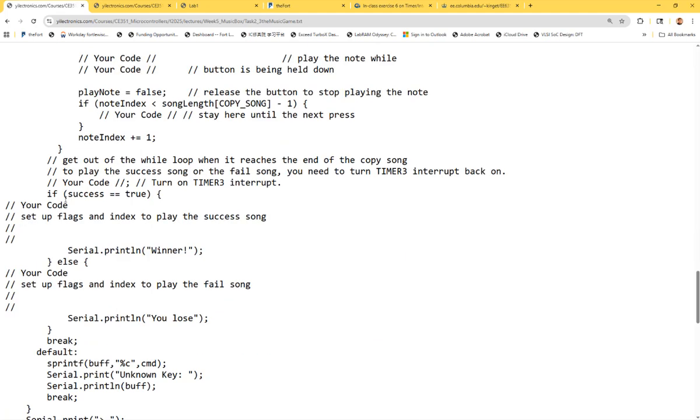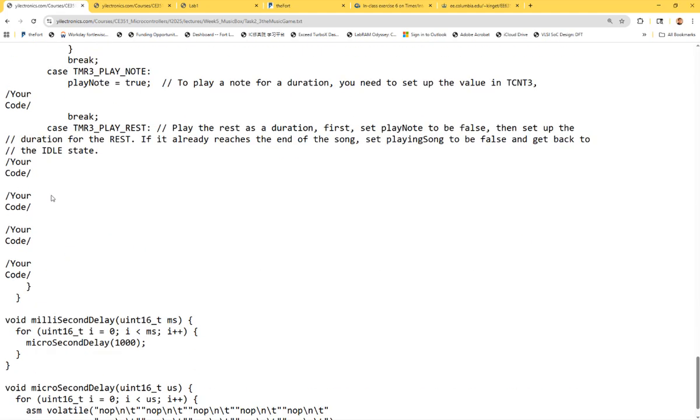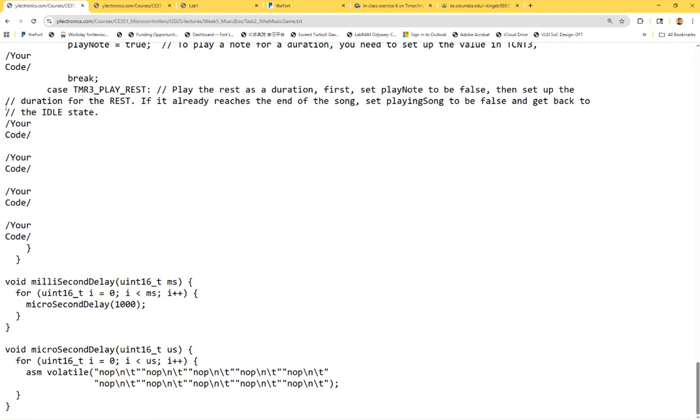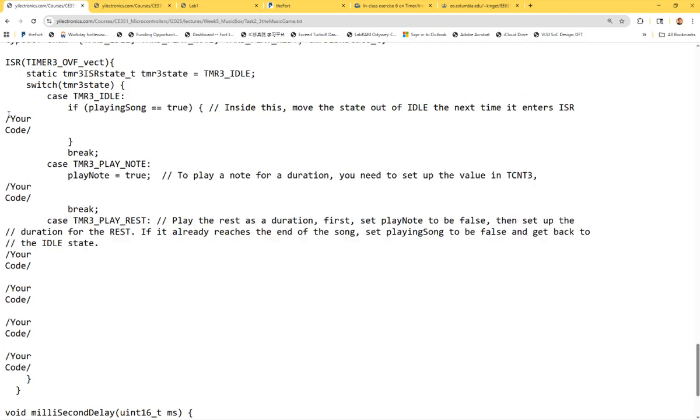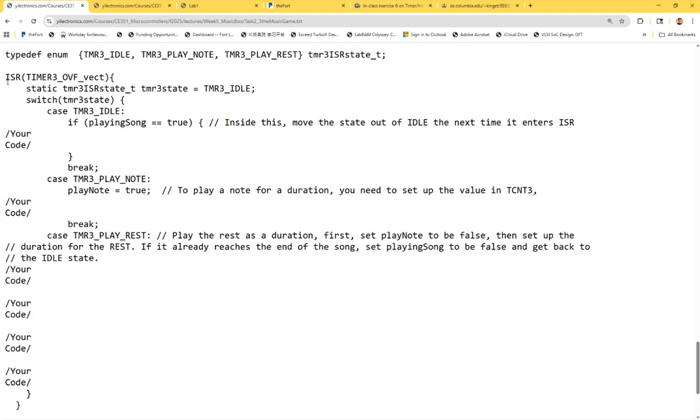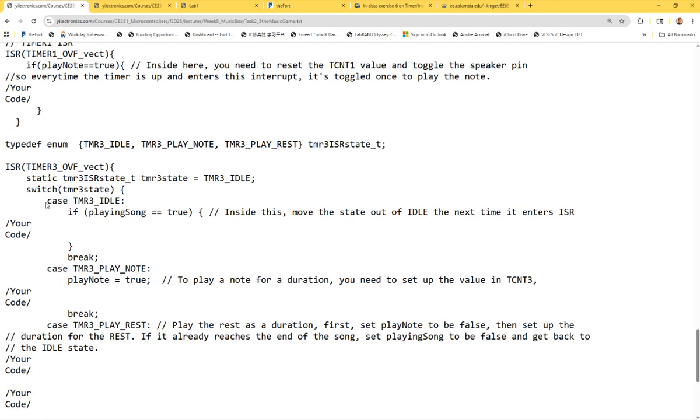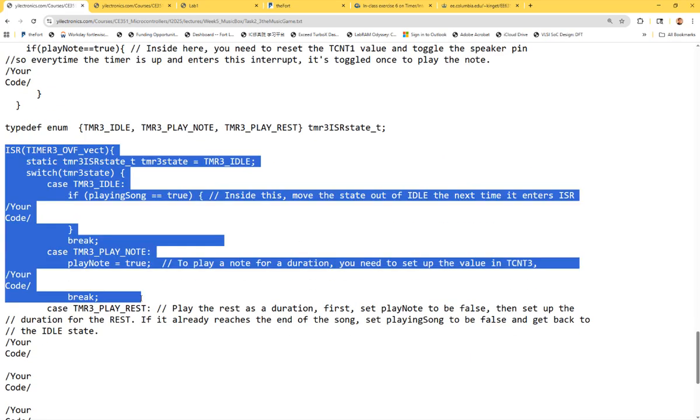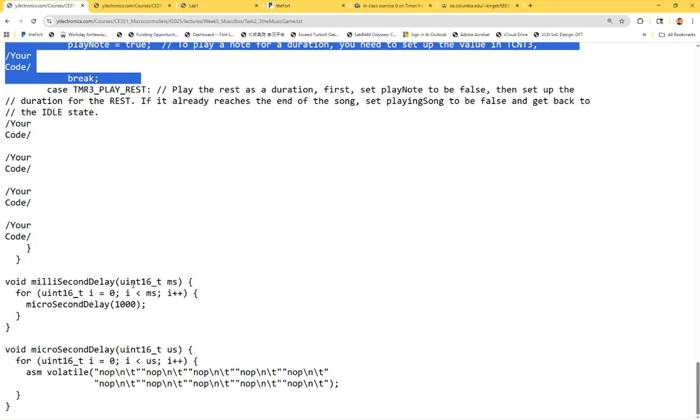Don't change it. It seems like you have another big chunk of code being taken away, and it's the same thing. If you finish 2.2 and it works, it will work here as well. Don't change it. All right, so this part is easy. The ISR part is easy. Don't change it if it works.